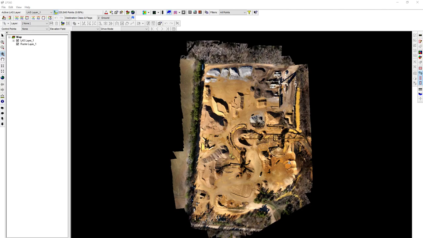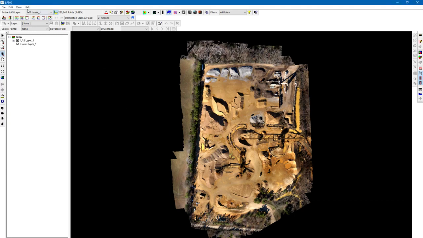In this video, we're going to review bringing an ASCII file into LP360 and converting it into a shapefile. The situation that pertains to us bringing this in would be we had a control file for a site that has checkpoints in it, and we're going to be using that for our control point dialog. So we want to bring in those checkpoints and compare them to our point cloud. We've got to convert them to the proper format first.